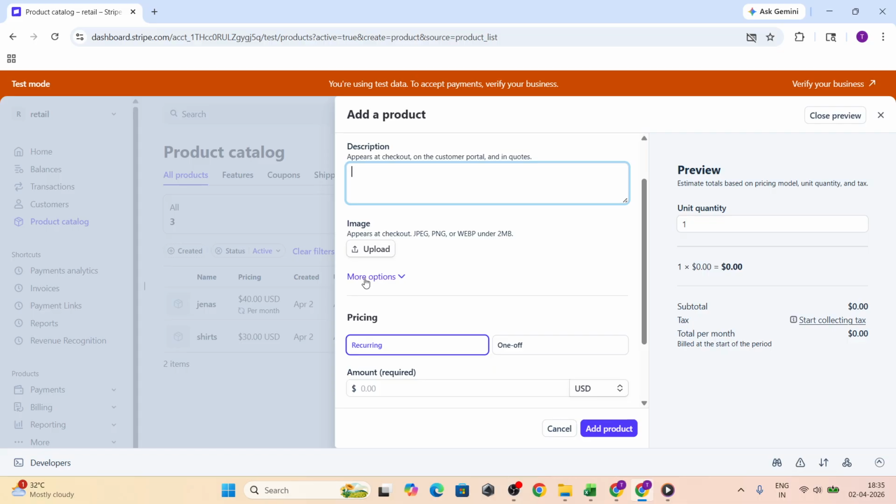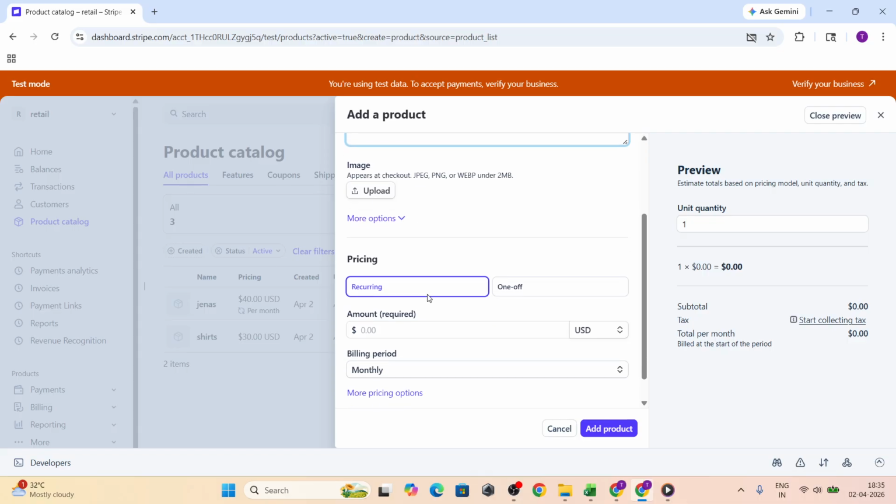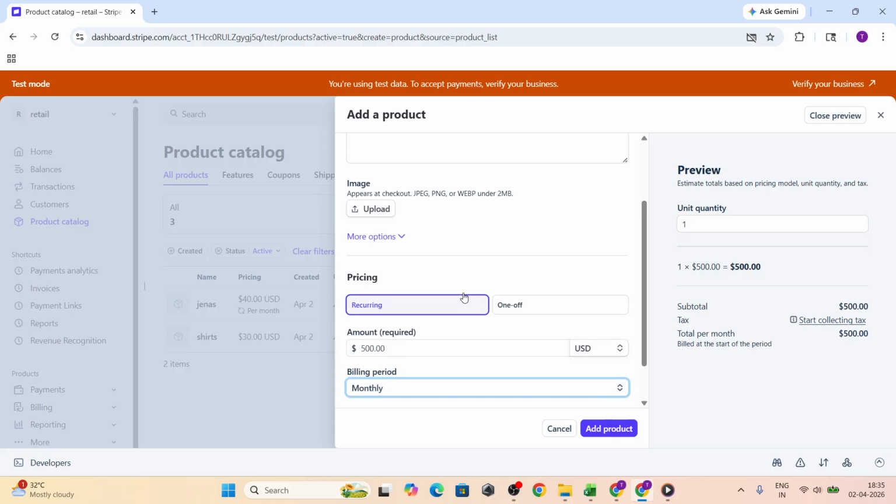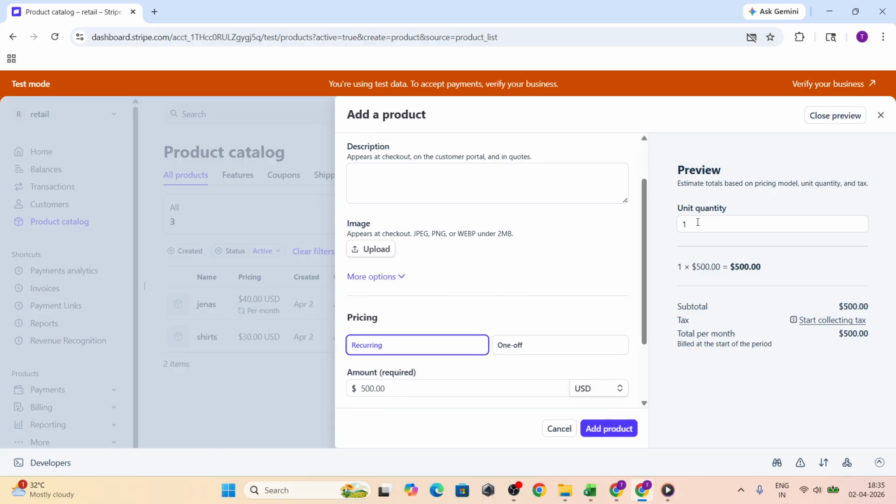Next, generate your checkout link. From the product or price you just created, click the option to create a payment link. Stripe will guide you to select the price you want to sell and confirm basic options like quantity settings. As a quick tip, if you are still experimenting, keep an eye on whether your dashboard is in test mode or live mode so you don't confuse test transactions with real sales.